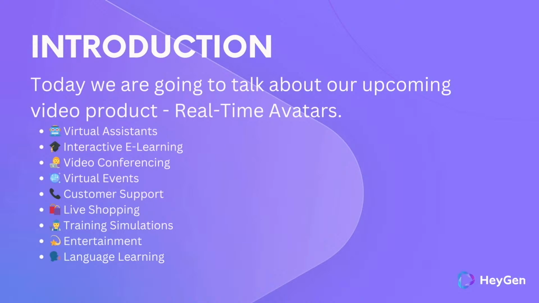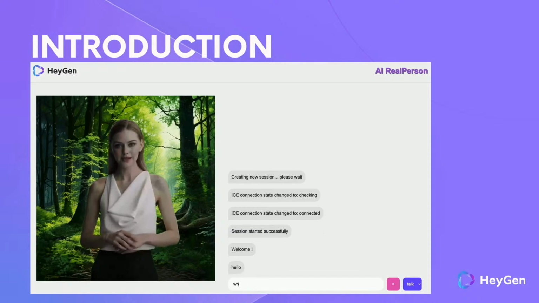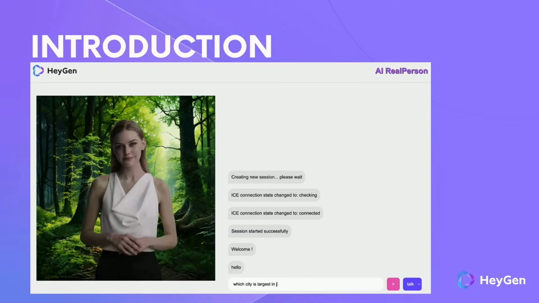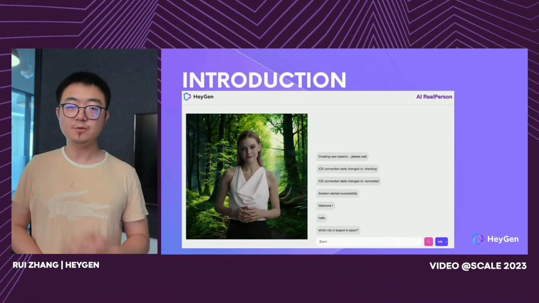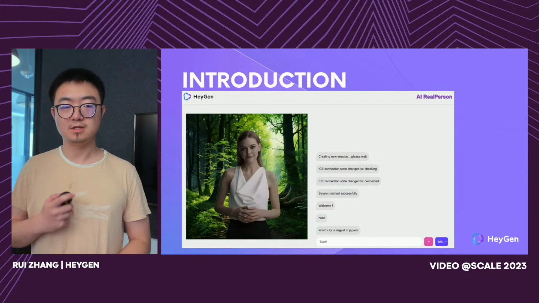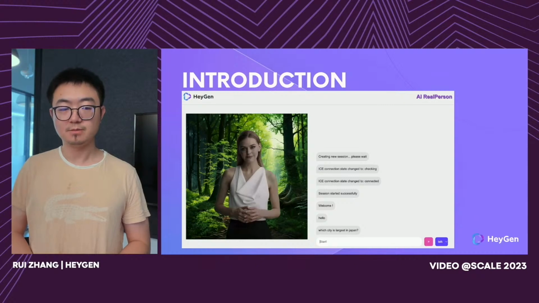Next, I'll show you a demo which is built on top of our real-time avatar APIs. Here, I'm communicating with these virtual avatars. I'm asking her questions, and she can reply to me in real time. Cool. If you are wondering how we build this system and what challenges we are solving, please follow me to the next section.